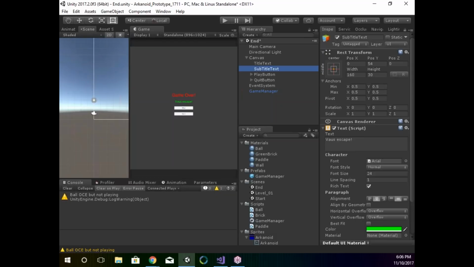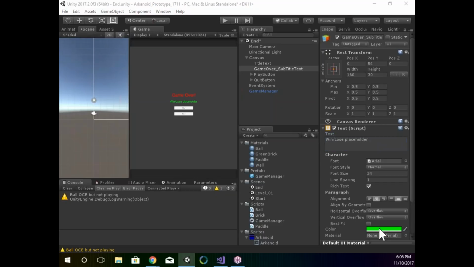And then the appropriate links are made and everything just updates accordingly. So here, I want to rename the subtitle text to be game over underscore subtitle text. This is just going to differentiate it between those two scenes. And now, instead of this VOS escape, I'm going to change this to say win / lose placeholder. So if I see the word placeholder in my code somewhere, just like those question marks in level 1, I know I'll need to modify that.